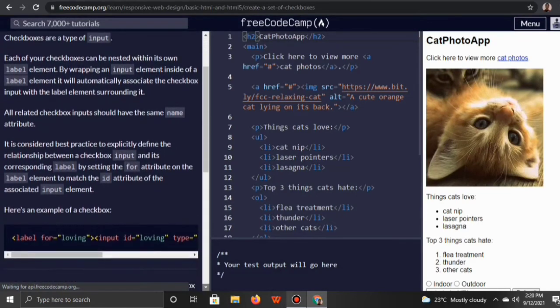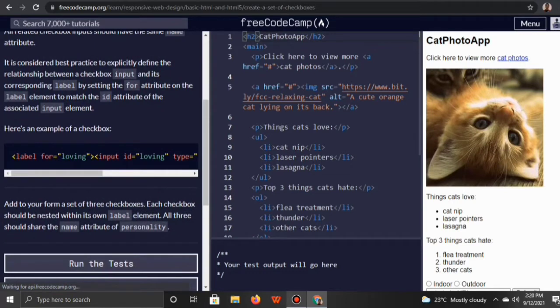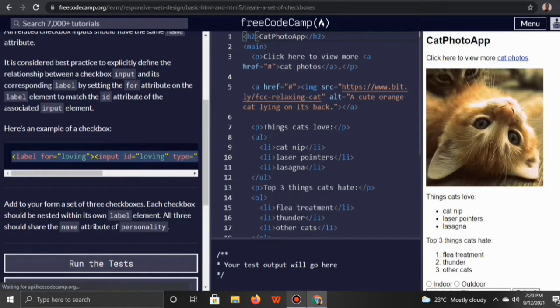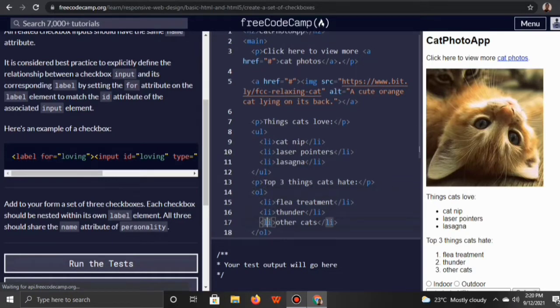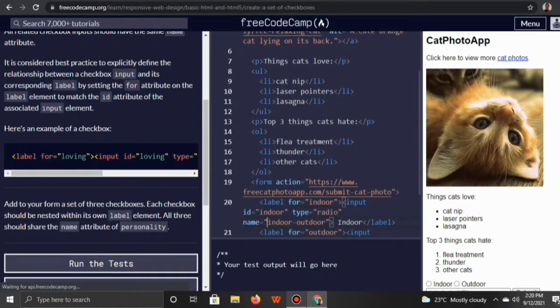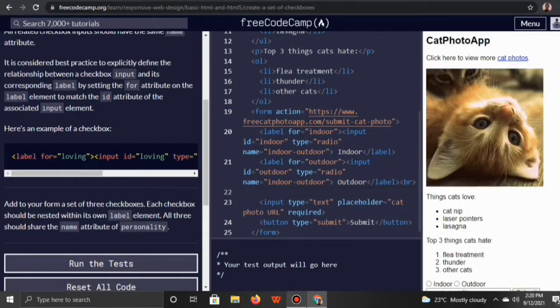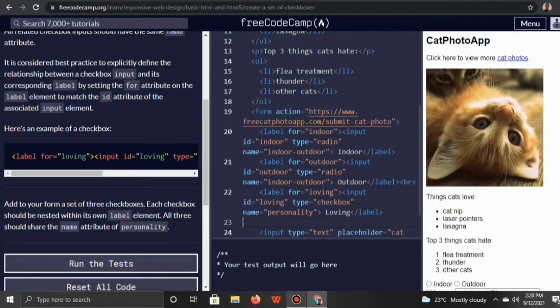Create a set of checkboxes. So let's copy to add the checkbox, and it should be inside the form. The label has an ID, you can see the difference.